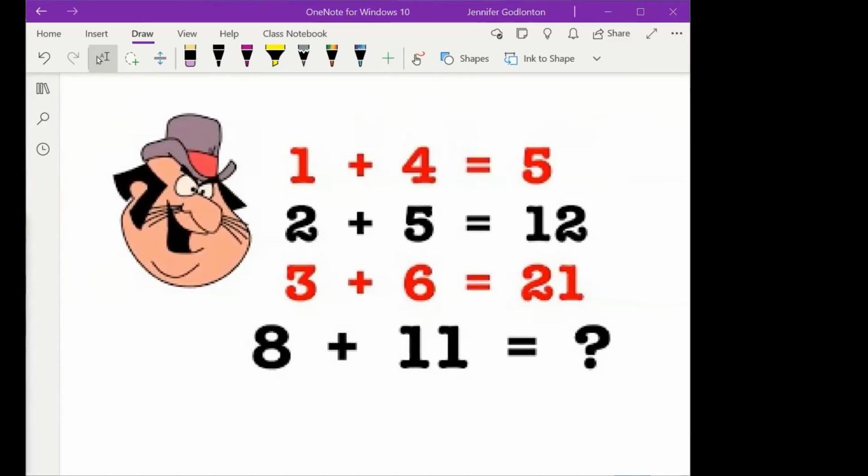It is 100% 96. Josh, are you able to explain how you got 96? Can you hear me? Yeah, we can. I just thought because when I looked at it, I saw that you were timesing. Like instead of 2 times 5, it was kind of 2 times 6. Yes. So instead of 8 times 11, I said 8 times 12. Nice, well done. So what we were doing was timesing by 1 more than that second number every time. So 1 times 5 is 5, 2 times 6 is 12, 3 times 7 is 21, and 8 times 12 is 96. Josh, well done.